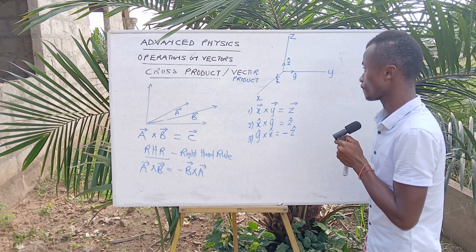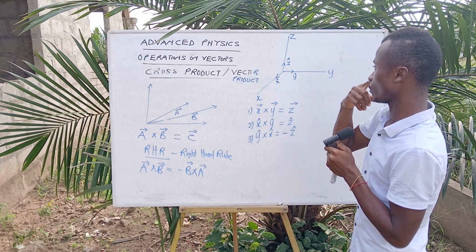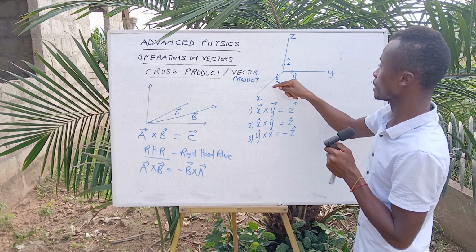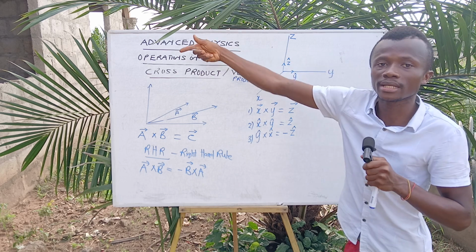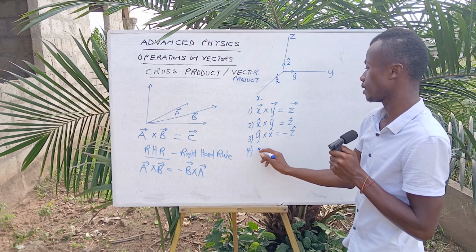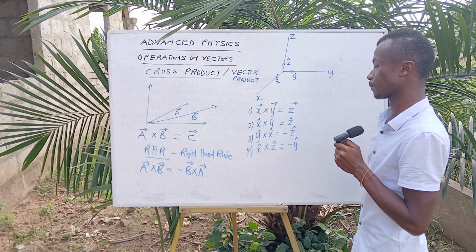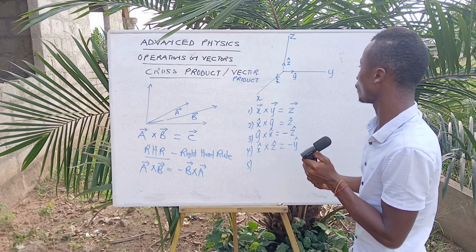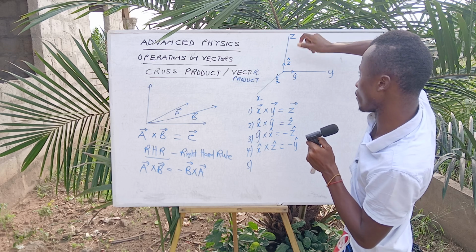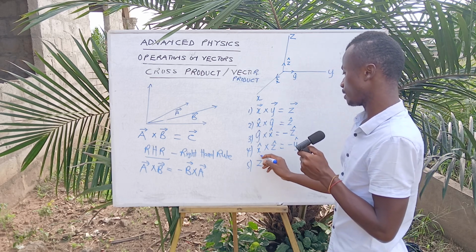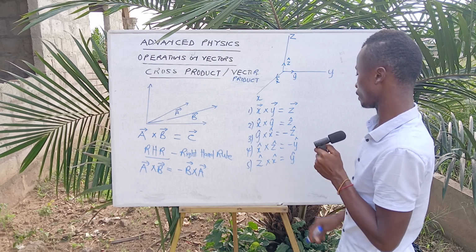And let's establish more. So now we've done x cross y, y cross x. What of x cross z? So x cross z, we turn the screw in this direction. Clockwise, it will go into the negative y direction. So 4. X cross z gives us negative y. 5. Z cross x, that is holding z, turning a screw in this direction, will come in the positive y direction. So z cross x will give you the positive y roof.